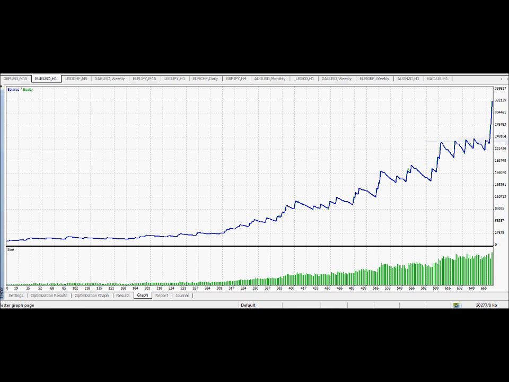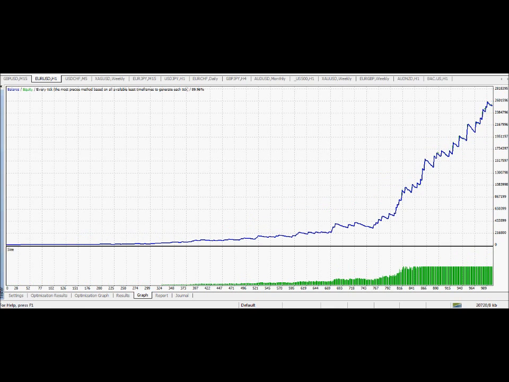Okay, so we've now done the 10 years backtesting, and as you can see, there's been some quite interesting growth. And just in case you can't see that number, the results of backtesting, and I can't stress that enough, on 10 years of backtesting data is a net profit of just over $2.5 million.